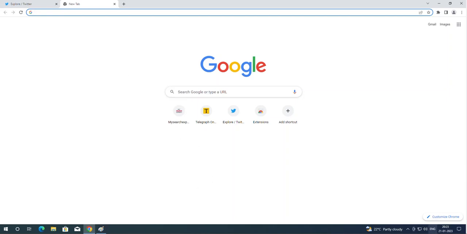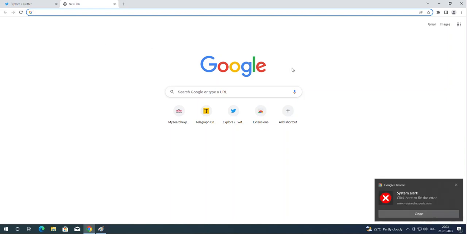Right now, on my machine, I'm getting different pop-ups, and also if I click those pop-ups, it's opening different sites, and those can be any kind of sites. It can be porn content, it can be malicious activity. So now we need to clean up that virus.